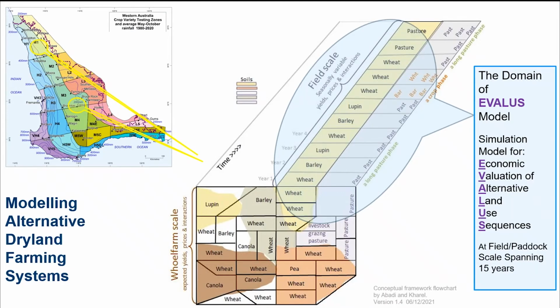and they have to manage this farm. You can see at the bottom is the whole of the farm with the different soil types imposed on it, and each box is a paddock. And that paddock has to be managed through time, which is the diagonal stuff moving from the bottom to the top right-hand side of the screen. And you want to be able to say something about the economics of this for different agroecological zones.